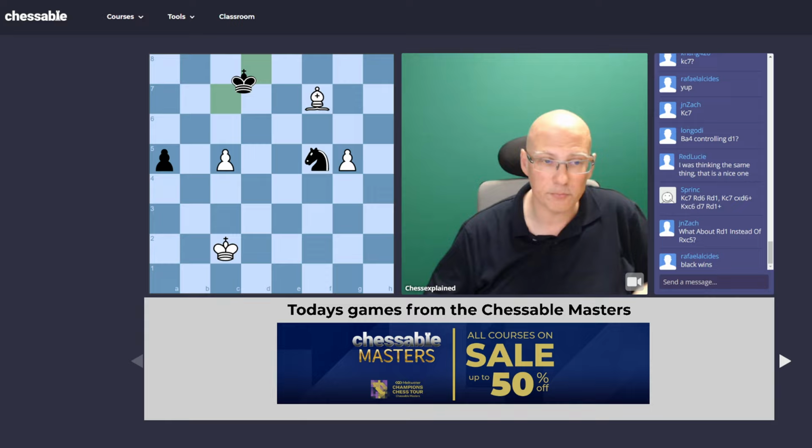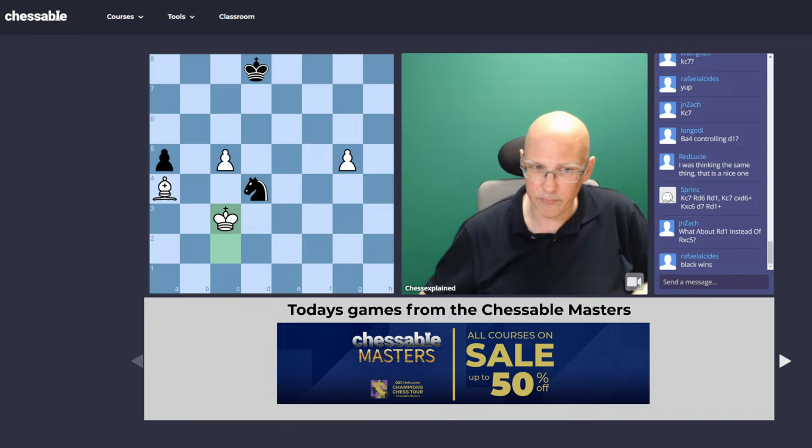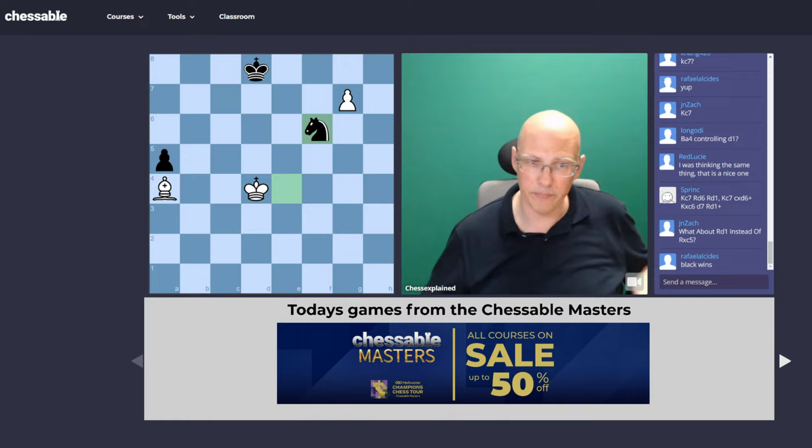King to c7, bishop e8, stopping the black king from advancing to c6. And now the white king is advancing, and so is the g pawn. Knight takes c5, g7, and unfortunately, even here with equal material, white has a completely dominating position.